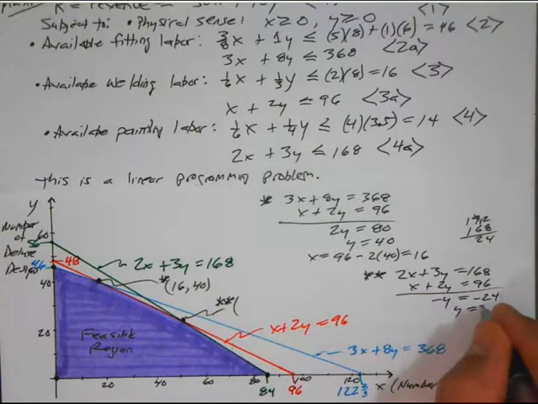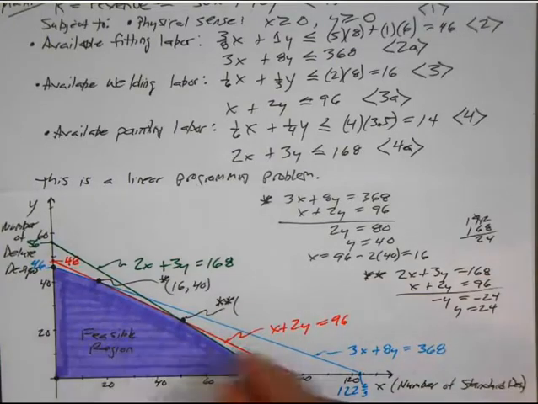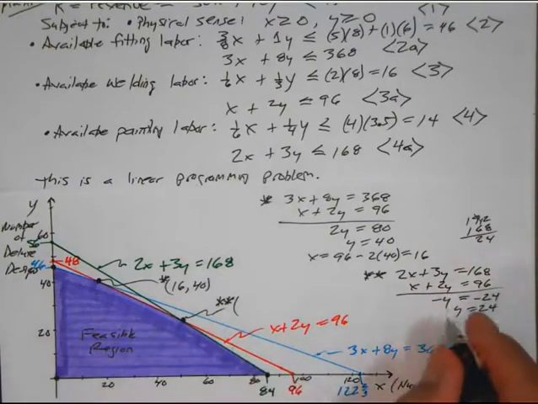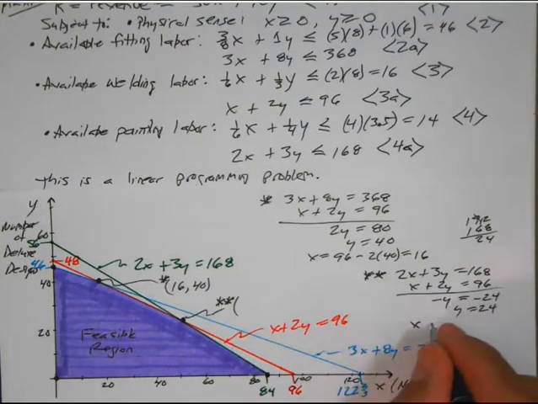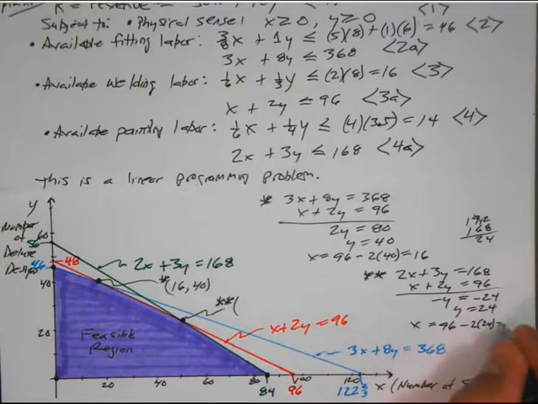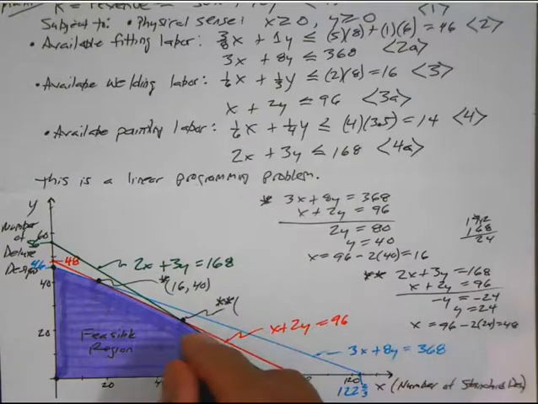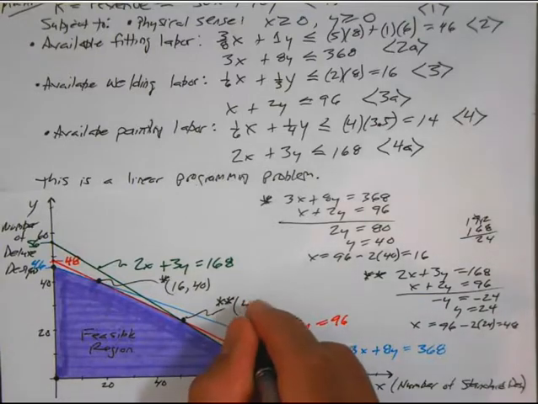How's that look as far as graphic consistency over here? Okay, here's 20, there's 30. In there, looks good. Okay, let's get the corresponding x. Let's recycle this second equation. It's the easiest. X would equal 96 minus 2 times y, 2 times 24, and that's 96 minus 48. So it is 48. How's that look graphically? Here's this point. 48 looks alright. So this looks to be 48, 24.